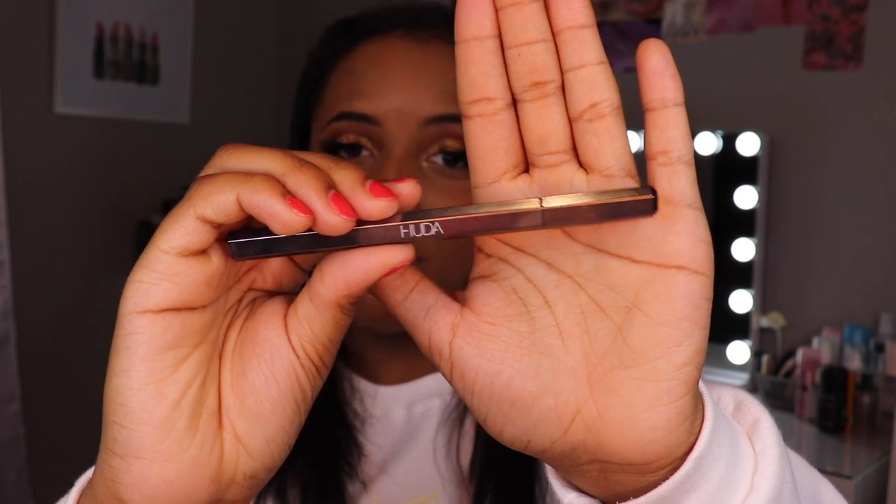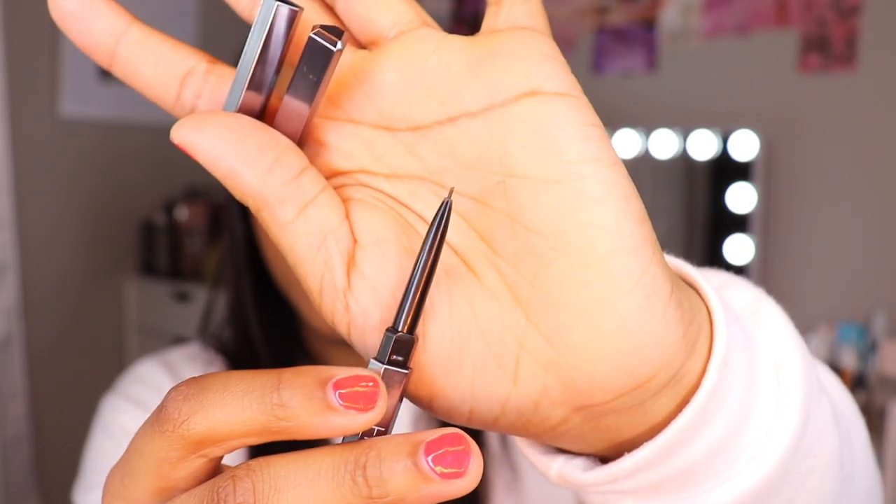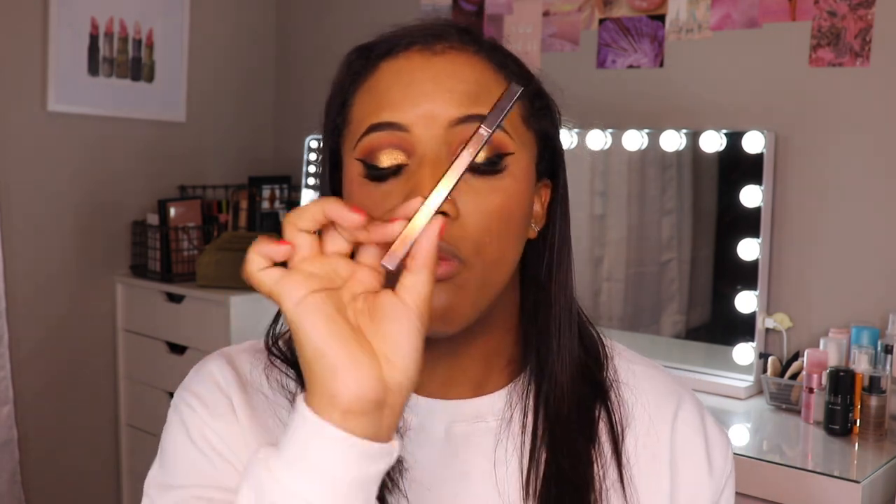I am so excited that the universe allowed me to meet this product — the Hadiya Beauty Micro Shade Brow Pencil in color seven Black Brown. The reason I love this so much is because it is the tiniest brow pencil you'll ever use. The one thing is it's a bit trial and error because since it's so small it is easy to break if you use too much pressure, but you really don't have to because it's pretty pigmented. If you have a heavy hand just be careful. It is blendable as well. If you have super thin brows you will love this.